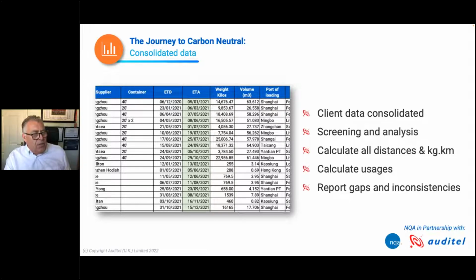Also in this document is the screening and analysis, because a lot of carbon reporting comes down to the data that you put in. It's that old adage with a computer, like with these online calculators. They're all great, but garbage in gives you garbage out. So you need to analyze and scrutinize the data that you're actually putting into your carbon workbook.